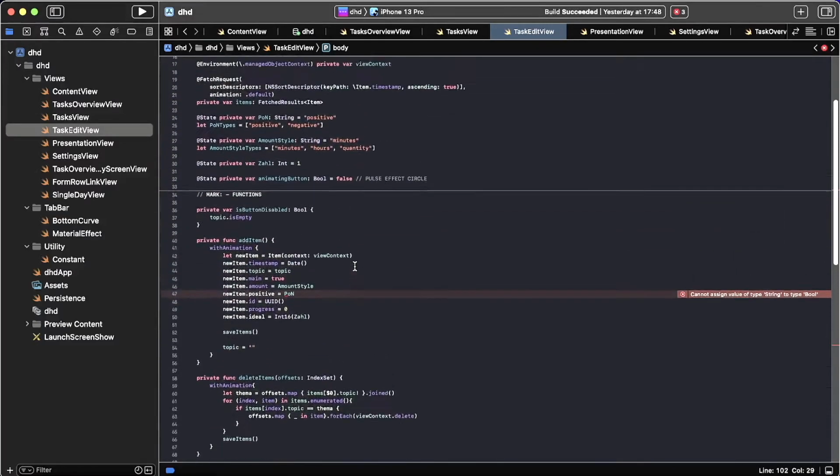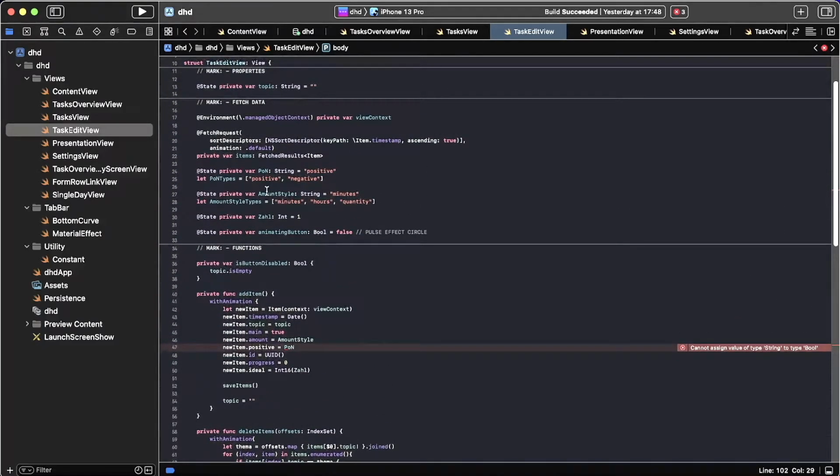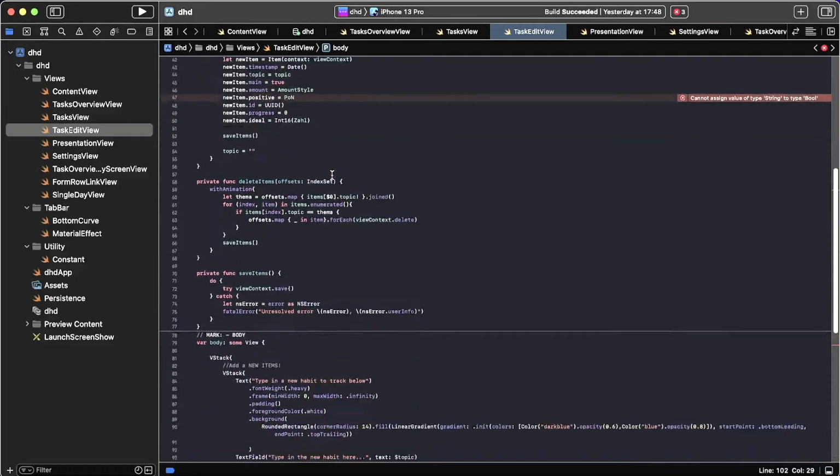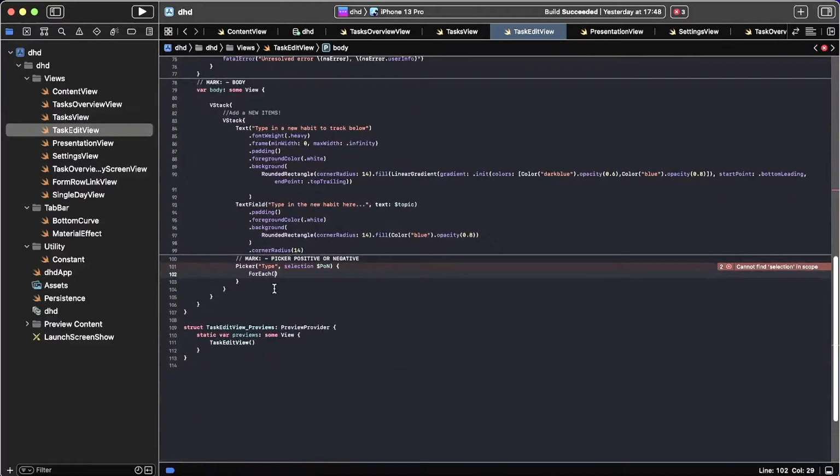So PON types, as we remember, with these, positive or negative, so we can use all of them.